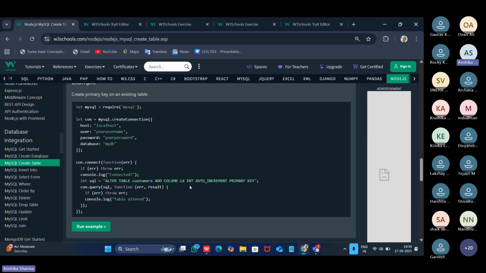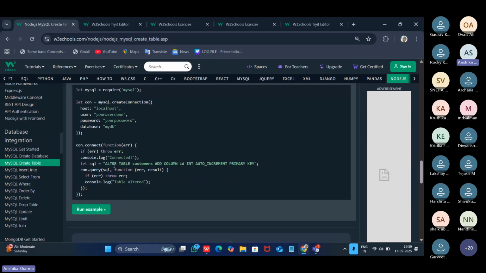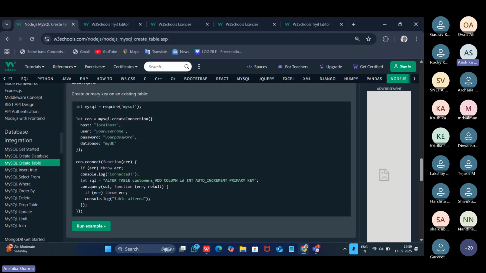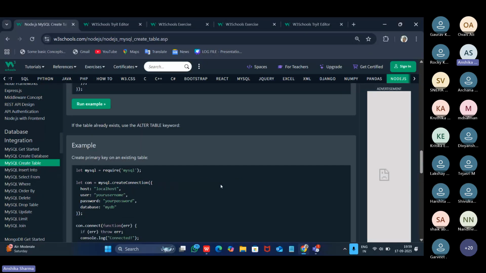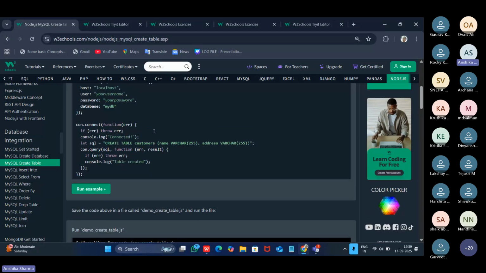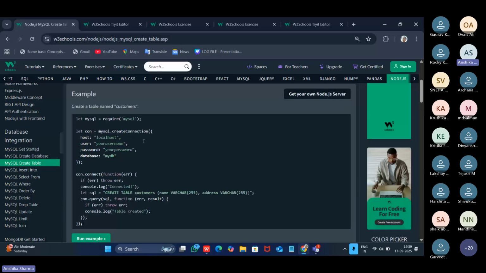Okay. So what they are doing, they are trying to alter the customers table that they have already created before, and they are trying to add a column. What is the name of the column? It is ID, int auto increment primary key. So if the table already exists, so we have already created the customers table previously, as we have seen over here.